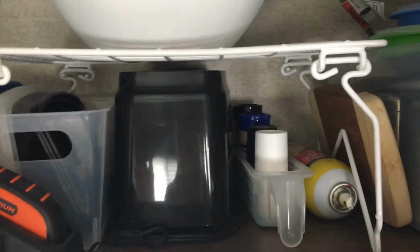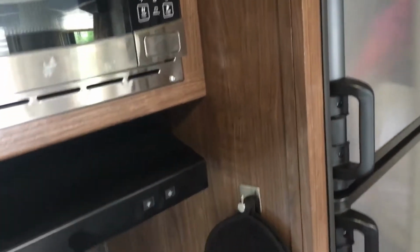You want to keep things nice and tight going across, that way things can't shift when you're driving. And then this storage container came from Big Lots. I got a few of these clear ones. They fit nice and tight in there, so we have more storage space and stuff that won't move around.